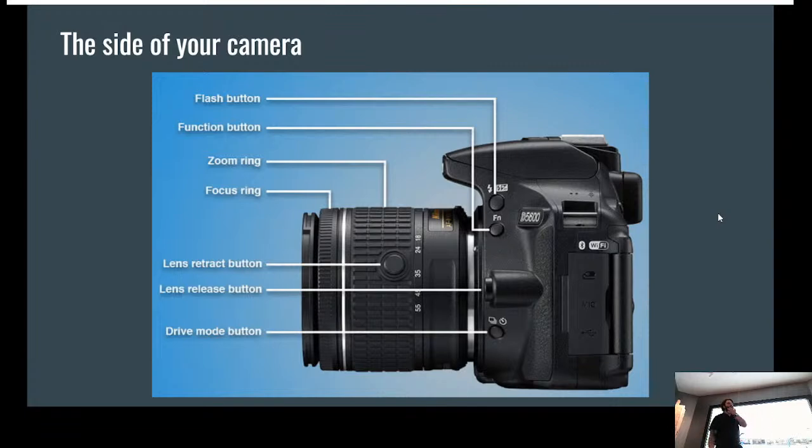Timer can be used here as well. Let's say you're on vacation and you've got a tripod ahead of you. You can set the camera on the tripod, back up, and then it'll count down 10 seconds before it takes the photo. The cool part is that the apps that come with most of these cameras now, which you can download on your phone, give you that same control. So if you have your tripod set over here, you go to the camera app on your phone and set the timer, so you're not running back and forth to do it.